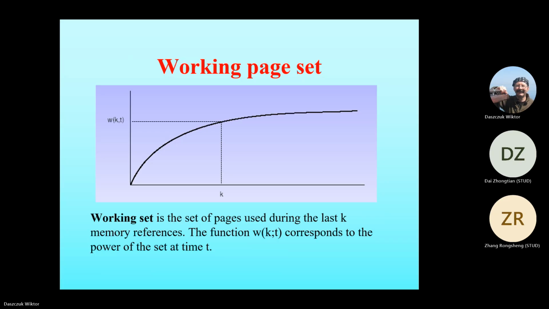Working set. Working set is defined by some time, and the time is represented by number of memory references, because in every time slot, it is just execution of a single step of instruction execution. So we can count time in memory accesses, for example, k memory accesses. The working set is the set of pages accessed during that time.